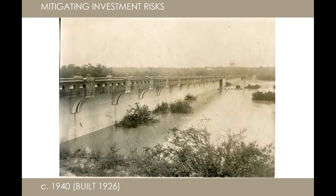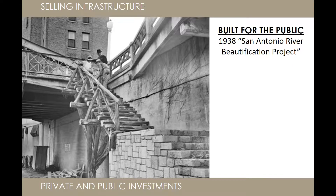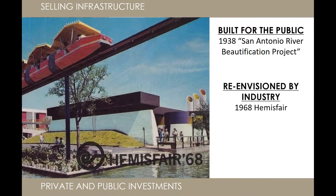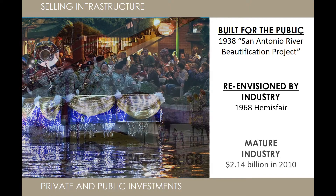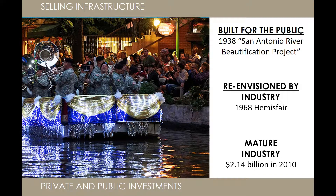This provided the opportunity to do a completely different kind of take on infrastructure in San Antonio. This is the beginning of the Riverwalk in 1938 for the WPA, re-envisioned for the hemisphere, and now it's a mature industry here in San Antonio. This is a piece of infrastructure — a dam — that provided the opportunity, because you couldn't do the Riverwalk until you had that dam in place and could control those flood waters. Here you have a piece of infrastructure put in the ground that turned into a major benefit for the community a generation or two later.